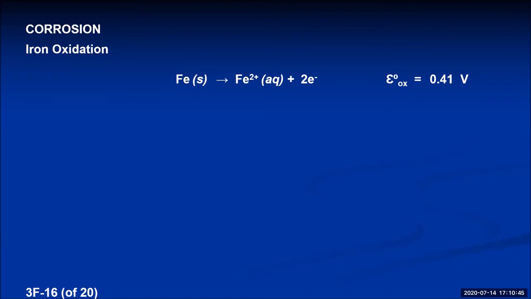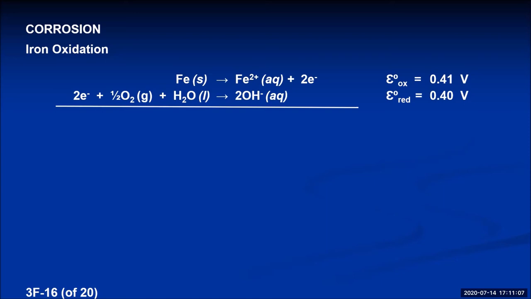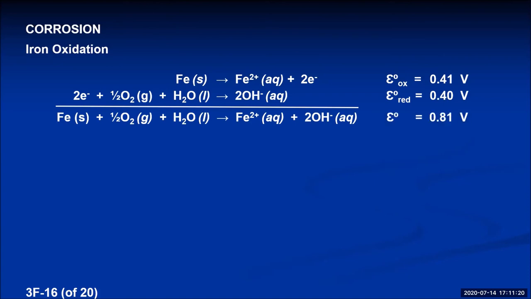So what's present when iron gets oxidized? Well, it's oxygen in the air. And in fact, it's actually moist oxygen in the air. So you need oxygen and water present. If you have oxygen from the air and a little bit of water vapor, then the oxygen and the water vapor plus the electrons from the iron can turn those into a pair of hydroxides, and that reduction potential is 0.40. If we figure out the overall reaction that occurs when iron undergoes oxidation, it's iron reacting with a half a mole of oxygen, 1 mole of water to turn into iron 2 ions plus 2 hydroxide ions, and the potential for this is 0.81, which means it's a spontaneous process.